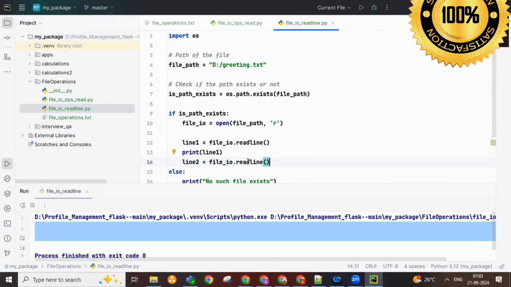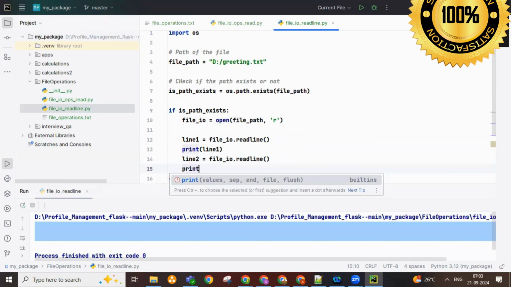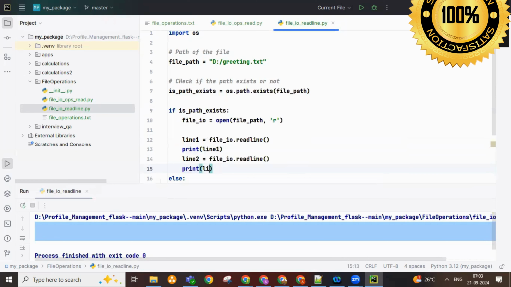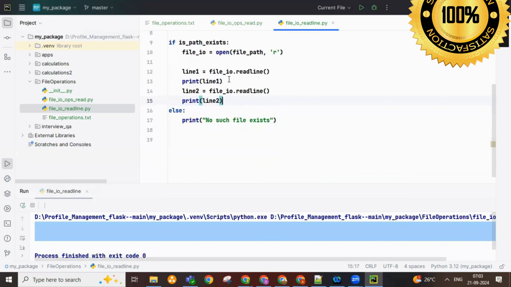Line two, file operation, right? So here now, if I print line two, then what will happen? This reads the first line, and the next readline reads the second line.